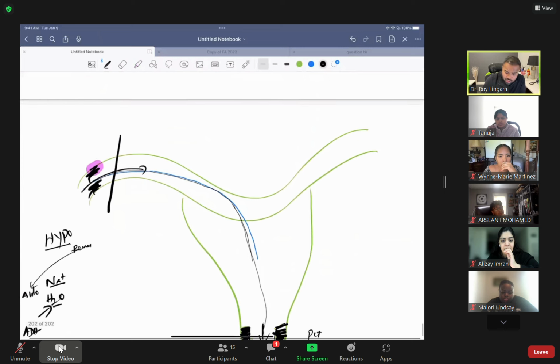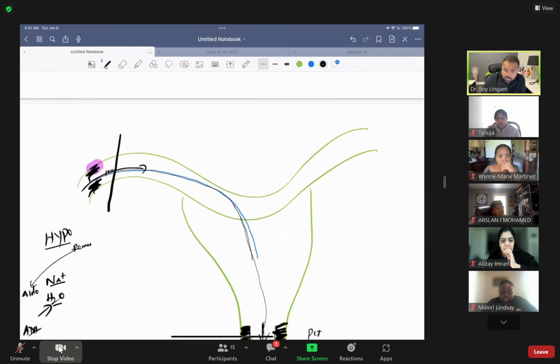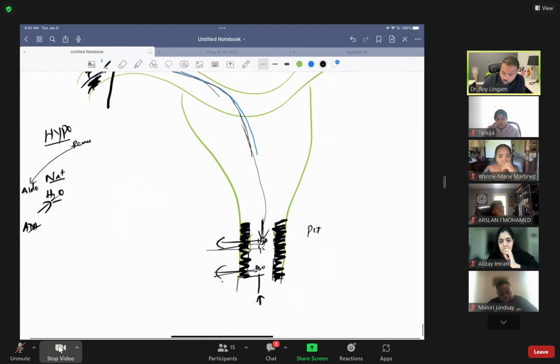Now, renal artery stenosis is not a 100% block. If it is a 100% block, the kidney is dead. So there is some blood coming in, and that blood has water. So your ADH and aldosterone will reabsorb water and sodium. Do you agree? So when you take the water out, the urine will be more concentrated here.